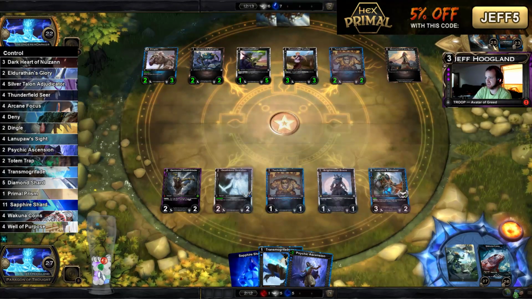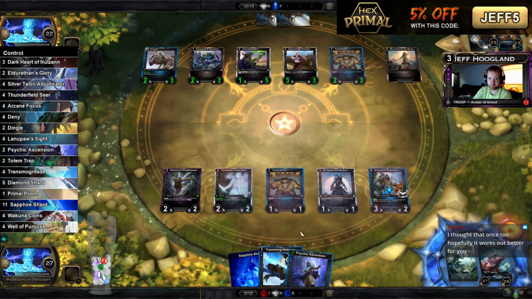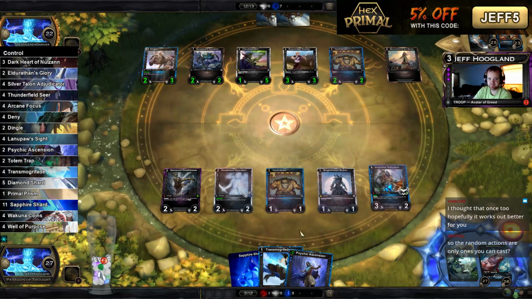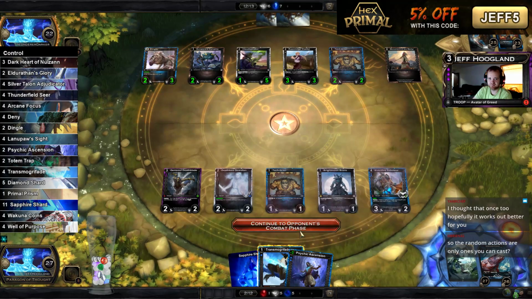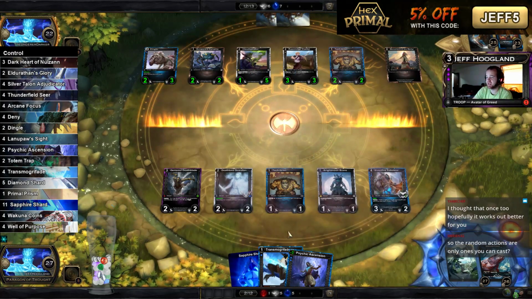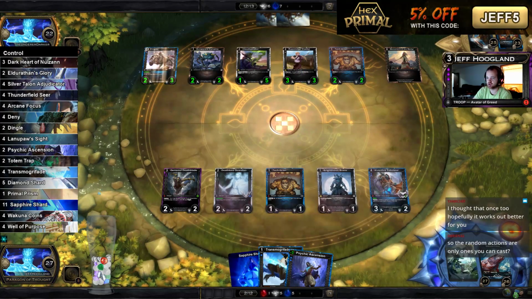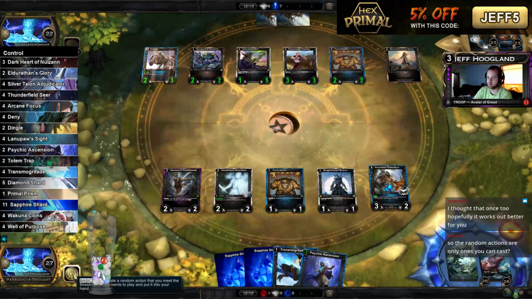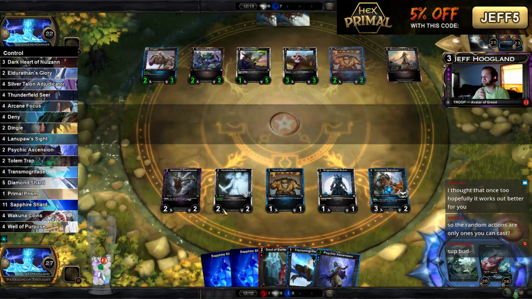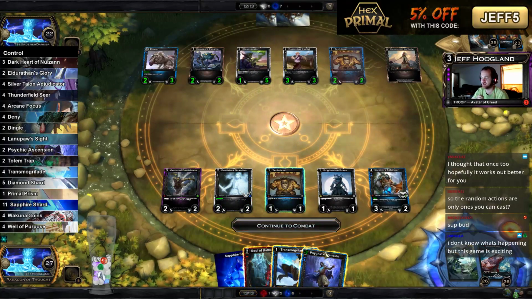That's pretty good. Puts an egg in my deck. And an egg, when I draw it, my opponent gets a spider. So the random actions are the only ones you can cast? No, we can play any actions. We can draw actions out of our deck, but our champion power for 1 charge generates a random action that we're able to play. Oh, yes, I understand what you're saying now. Yes, that is correct. We cannot generate an action that we aren't able to play.